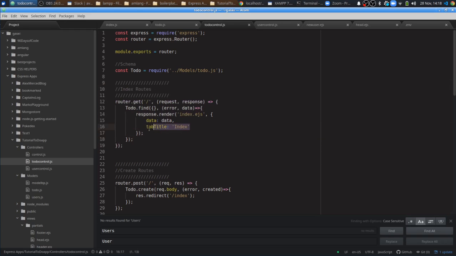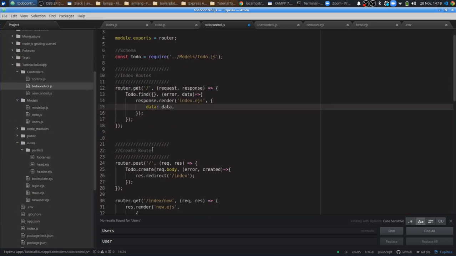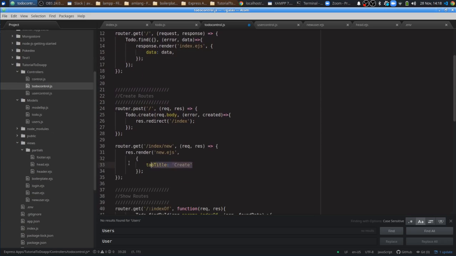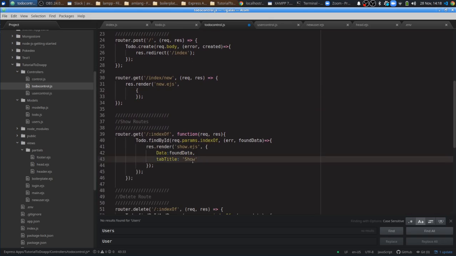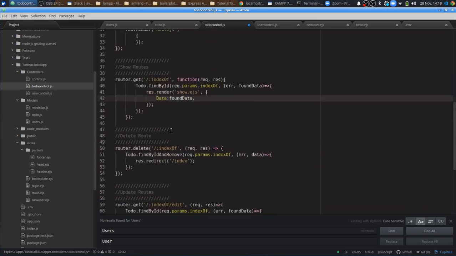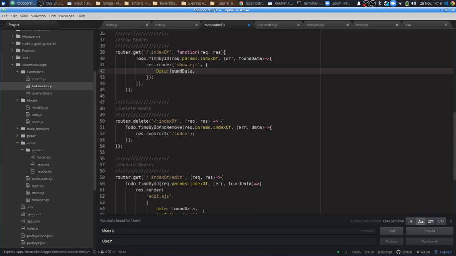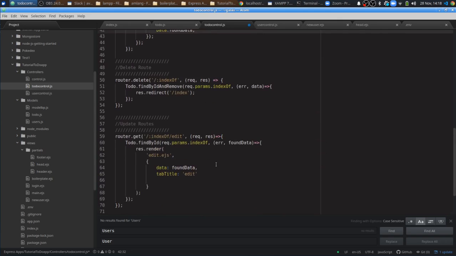And I want to get rid of that tab title. We're not going to be using that. I think we took that out in the first video. Then we have our routes to make a new to-do. And then we have our route to grab an individual to-do, a route to delete a to-do, and a route to edit a to-do.